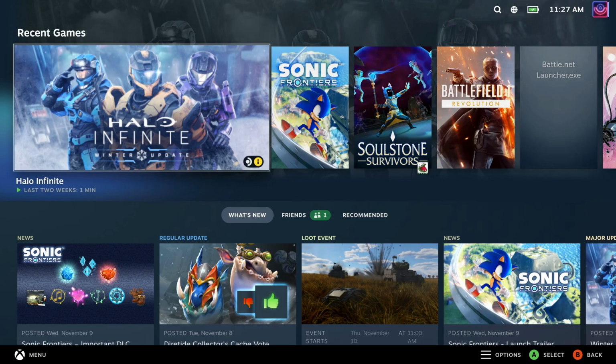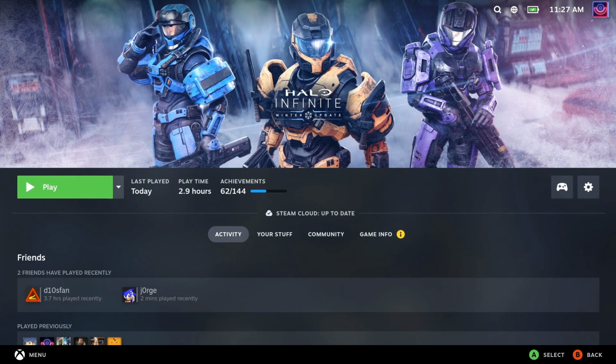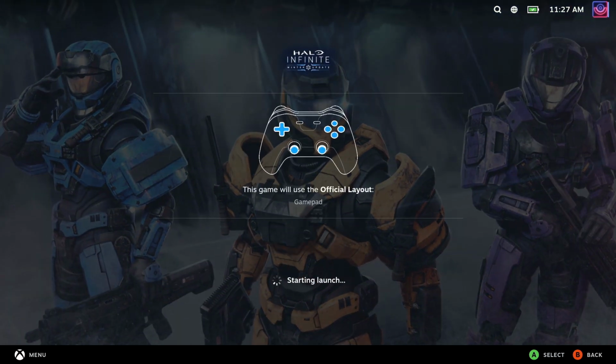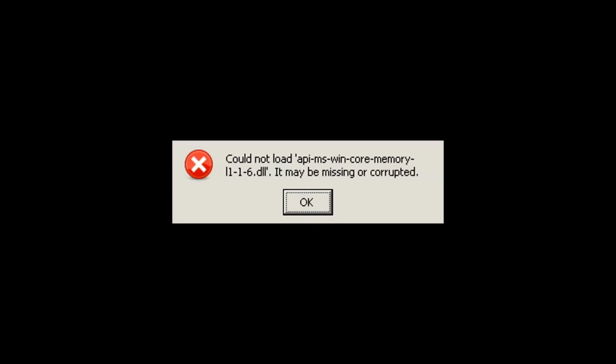Recently, Halo Infinite had a huge winter update that many players have been waiting on, finally bringing with it a beta of Forge Mode, online co-op, and much more. Unfortunately, it actually broke it on Steam Deck and Linux desktop with Proton Experimental, which is where Valve got it working initially. You will end up seeing an error box, much like I'm showing you on the screen here when you launch it, and it just won't work.